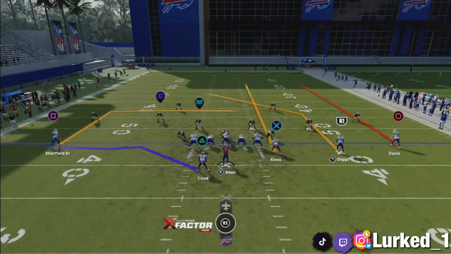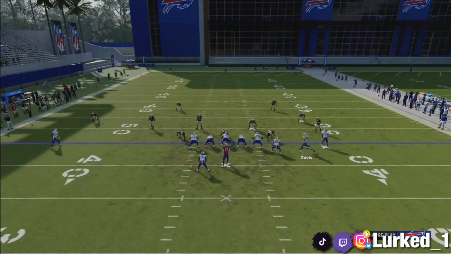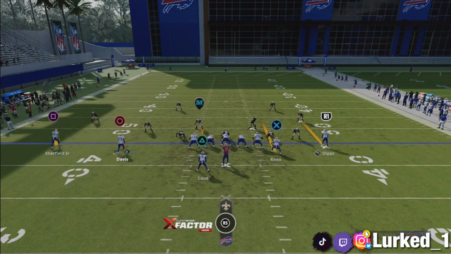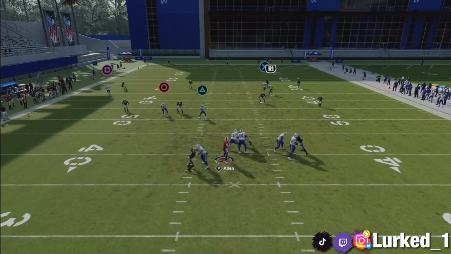Show you guys one more time. Put X on your street. Go ahead, motion over a circle, put him on a combat route, put a square on a combat route, put a triangle on an option route. And as well, you got circle and triangle as check downs, worst case scenario. As you can see, the running back is open.